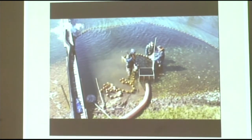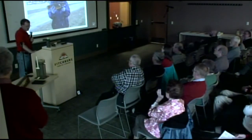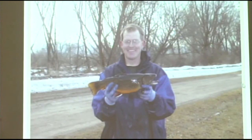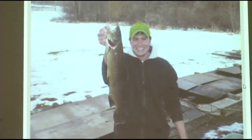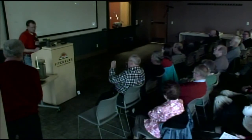So it's a really good piece of equipment, and I've got some glamour shots here to end it before you hook me off the stage. There's a big brown, broodstock brown. See the covers, and that's the ZZ Top guy there, pre-big beard. Check that out. So that's a big male brookie. So that is all. Does anybody have any questions?